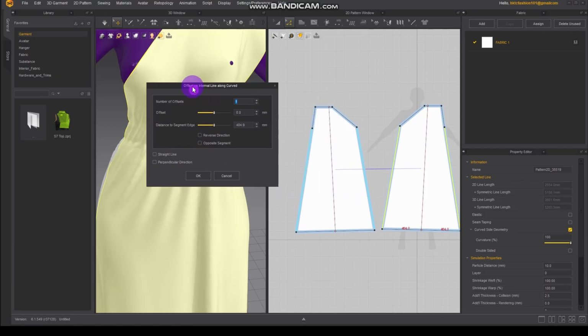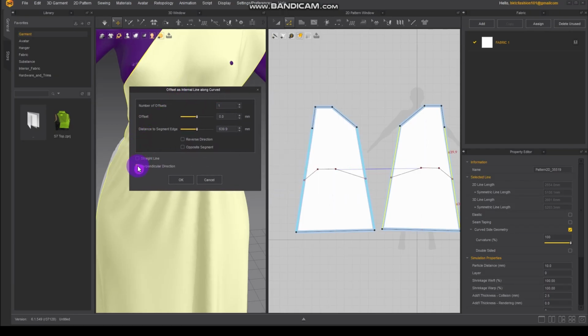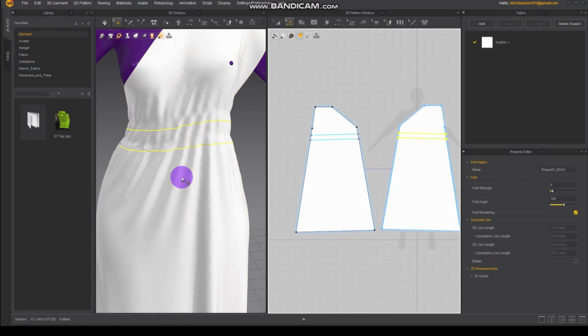Now, what you're going to do is make this perpendicular, make it straight. You can add another line, and then you want these close together. So you can do them closer together, and then you want this to be further up. So you want it up fairly high. And once you're done with that, then you're going to do this. And see, that's where it is. Now I want mine up a little higher, so we're going to go up a little bit.